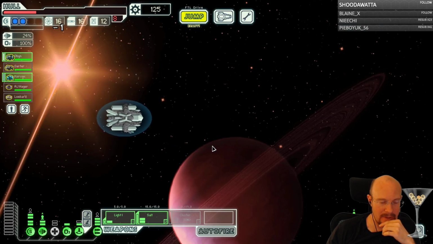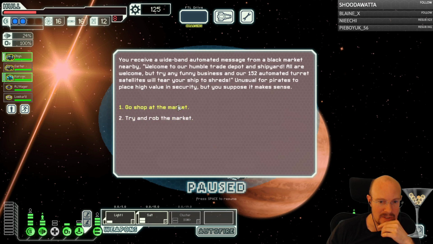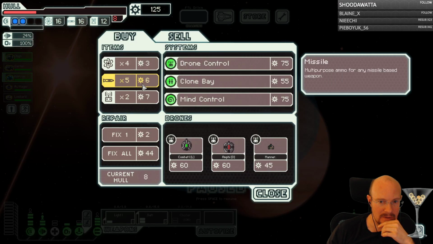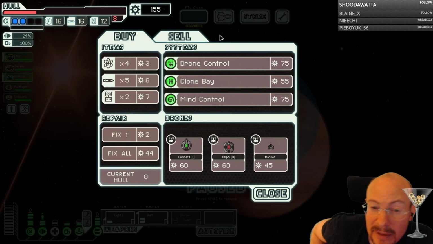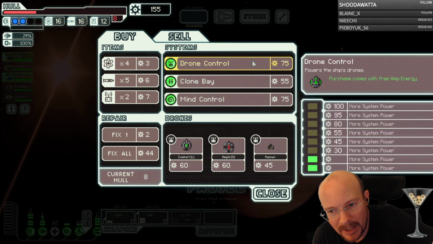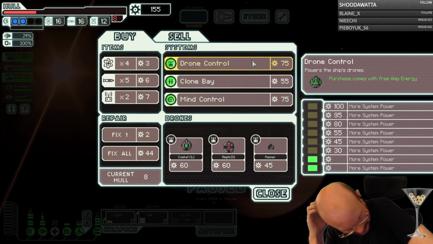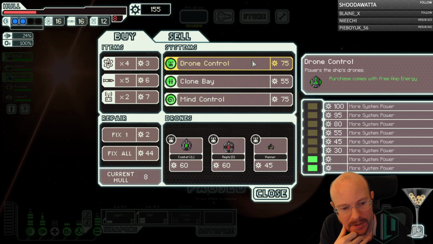Alright, let's try store pirate again. What could possibly go wrong? Shop at the market. Oh, thank God. Okay, alright. Okay. Drone control comes with a free amp energy. That was that thing that earlier was doing 3 ion damage per shot, which was insane. Clone Bay, mind control. I was hoping for weapons, but if I clone Bay, I could potentially board auto scouts.